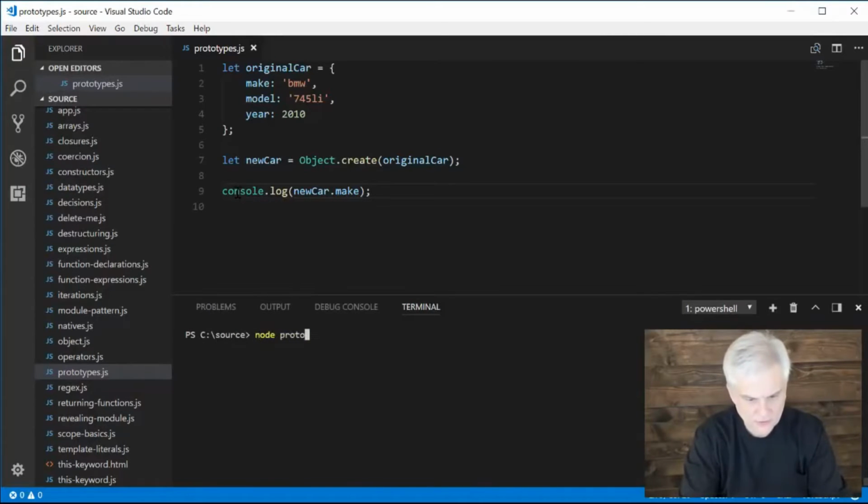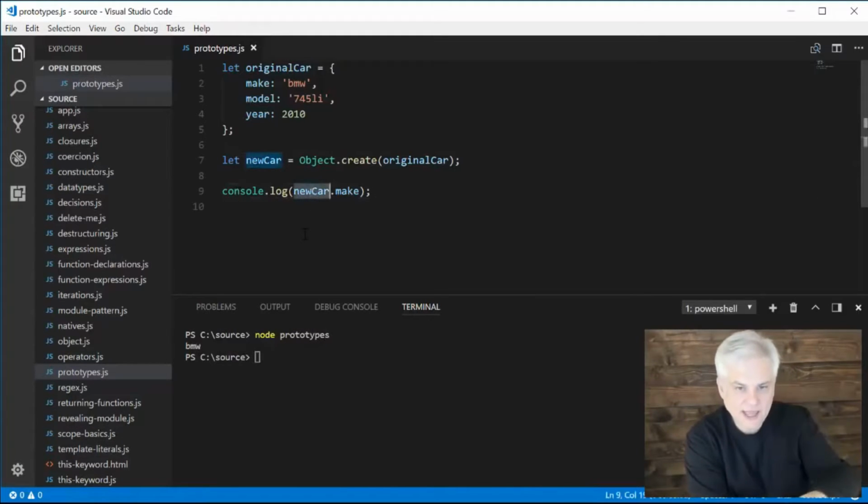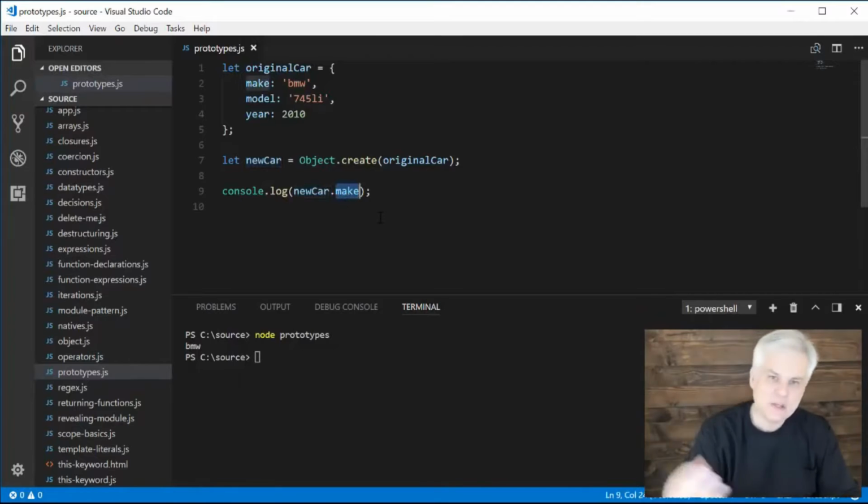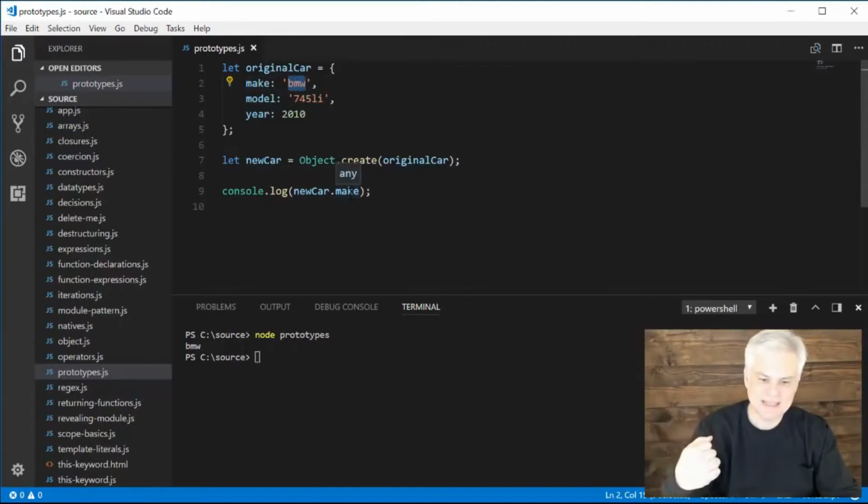So let's go node prototypes. Okay, so we have this new car, and at least at first glance, it appears as though we have a new object called newCar, and the value of the make property of the original car has been copied into the make property of the new car.